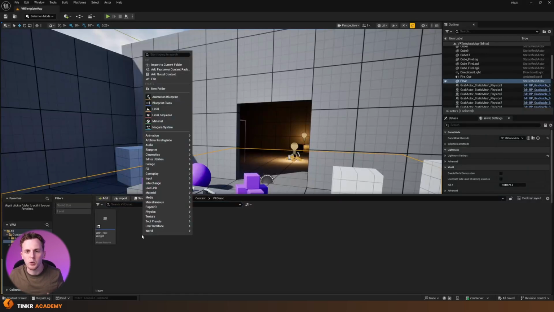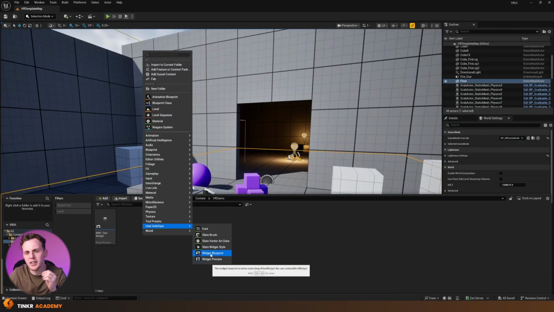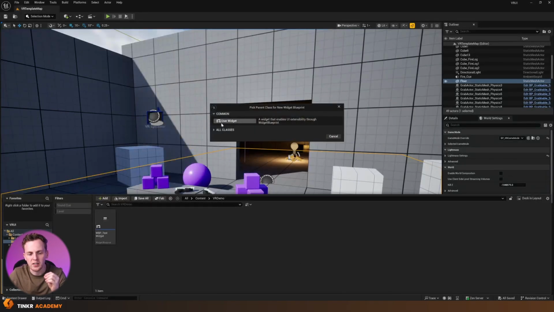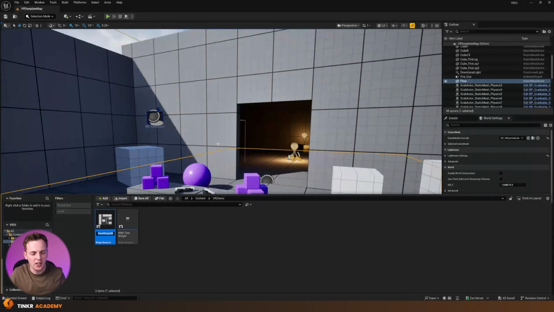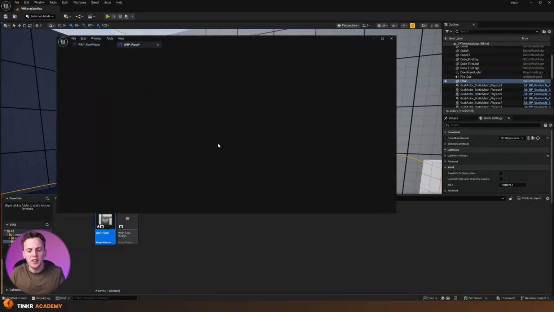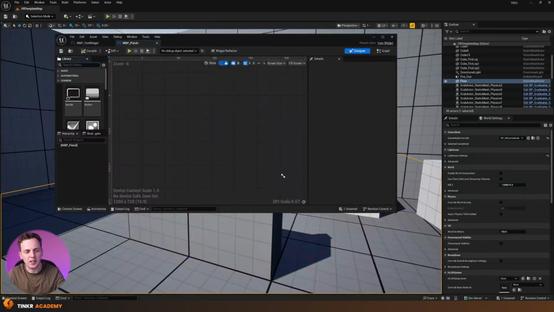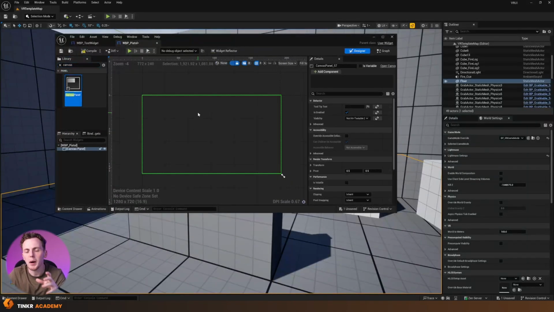So inside of Unreal Engine, what I'm going to do is create another widget blueprint, just something very, very simple that I can put on the side of my pistol that I've got on the table. So I'm going to right click in the empty space here again, go to user interface, and add a widget blueprint. Again, using that common user widget class, and I'm going to give this a name WBP_pistol. And what I'm going to do inside of here again, just like before, I'm going to add a canvas panel. That canvas panel is just giving me a blank canvas where I can work.